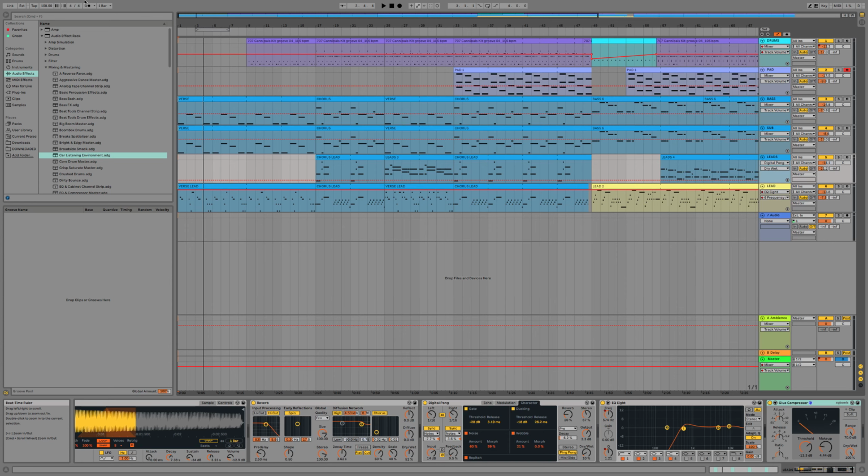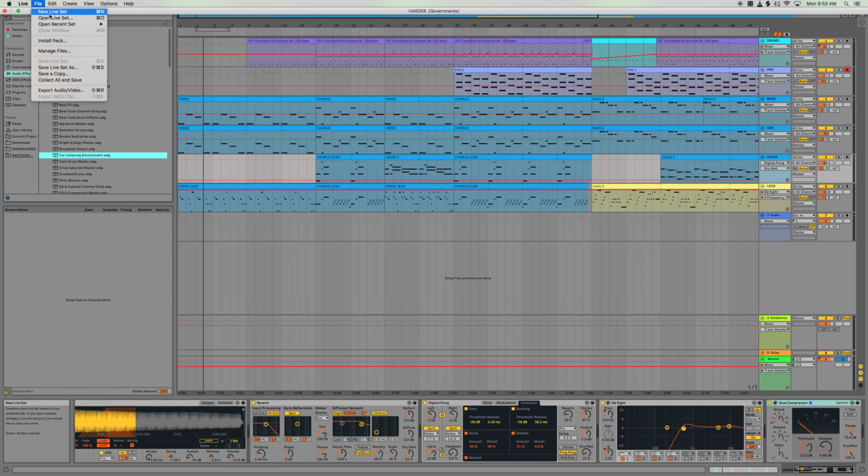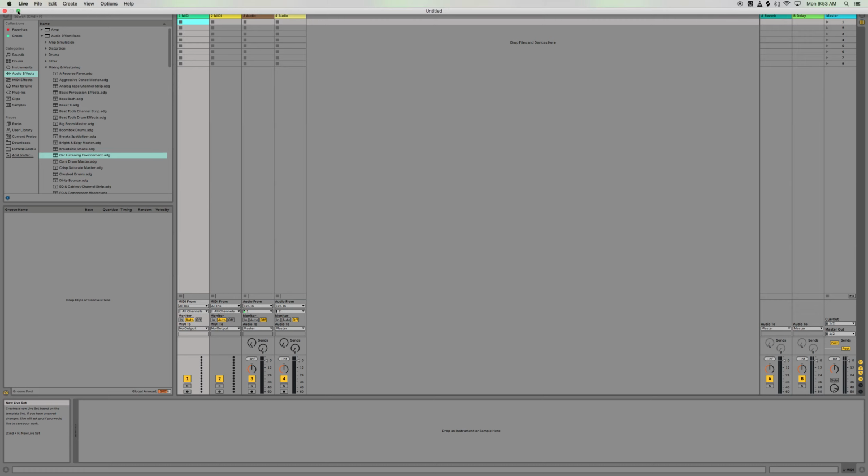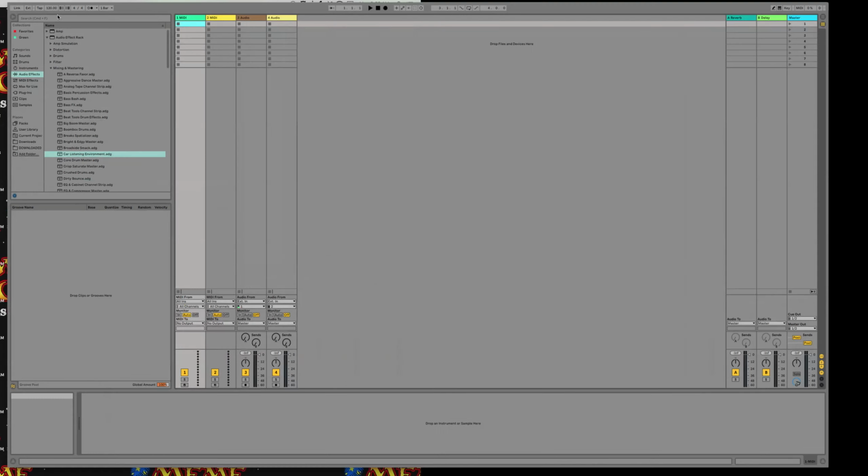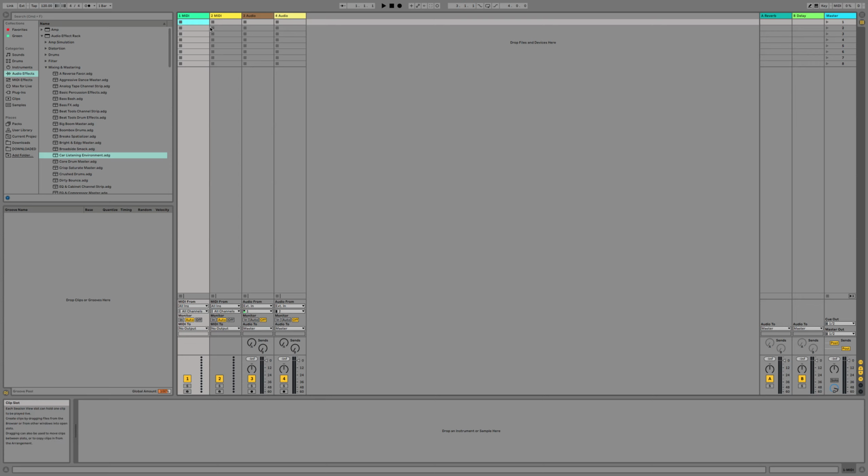So I've got here Ableton Live. This is the program I use to make all my music. I'm going to go ahead and create a new live set. And here we are, it is booting up. Okay, so here's my basic workflow. As you can see up here, I've got 2 MIDI channels open, and 2 audio channels right at the start. Since this is going to be an instrumental, I'm not going to do anything with any kind of audio recordings. I'm just going to do everything straight with MIDI.